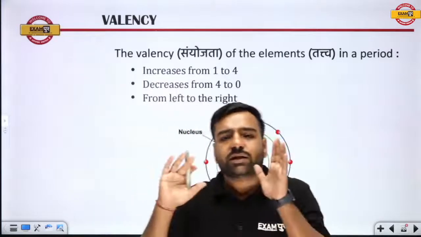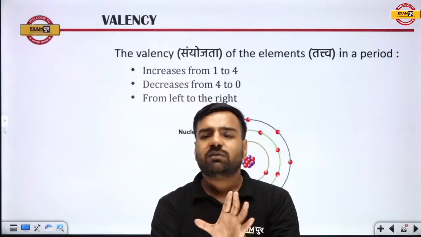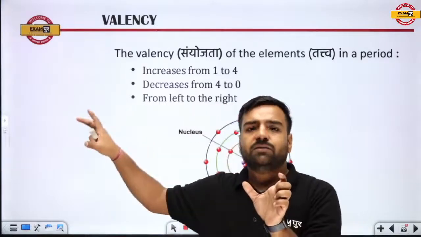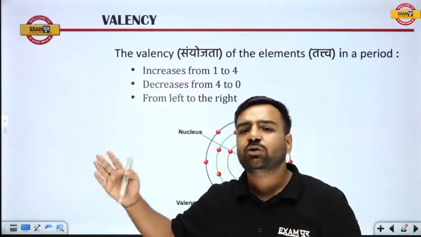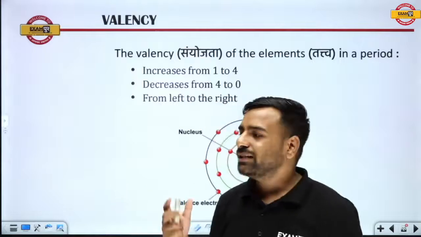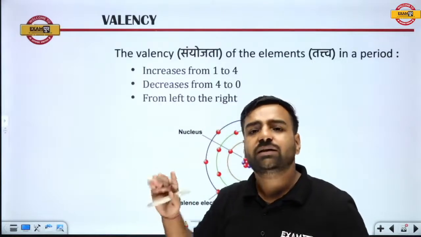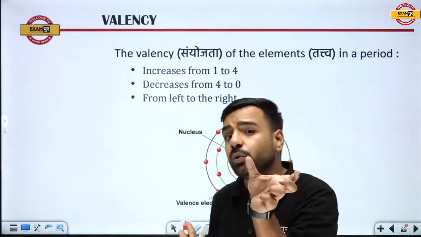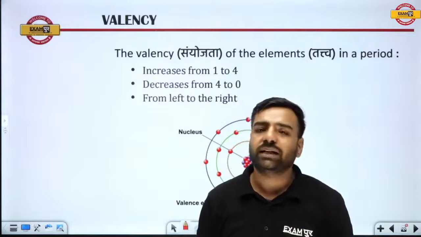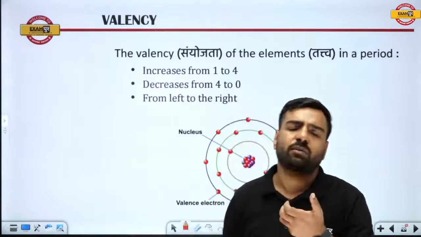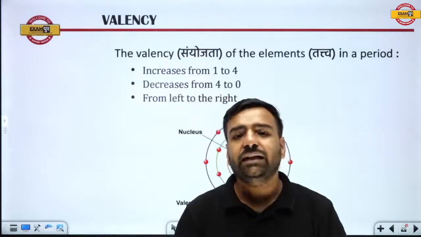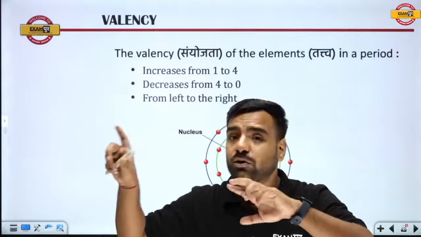Now, talking about valency. What is valency? We understood the valence electrons, right? All of these elements want their outermost shell to be complete. If we talk about hydrogen, helium and so on, they want only 2 electrons in their outermost shell, that is, their duet must be complete. From the name itself it is clear, duet. Other elements want their outermost shell to be complete too. We can take the example of carbon, for instance. For their outermost shell to be complete, they need 8 electrons. That is an octet in their outermost shell.